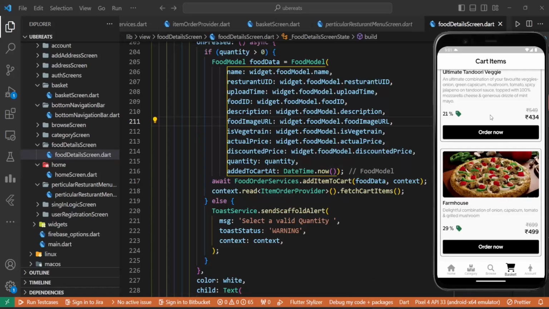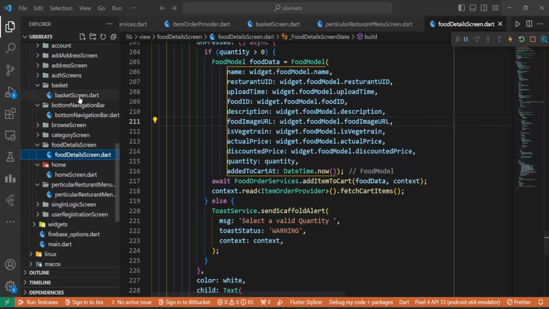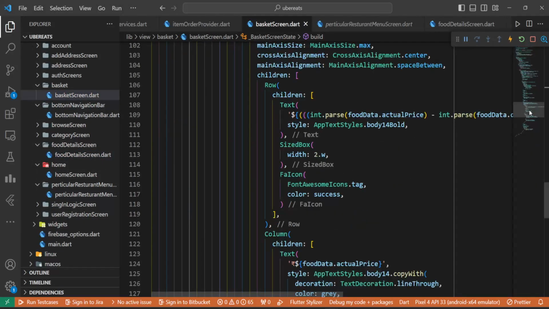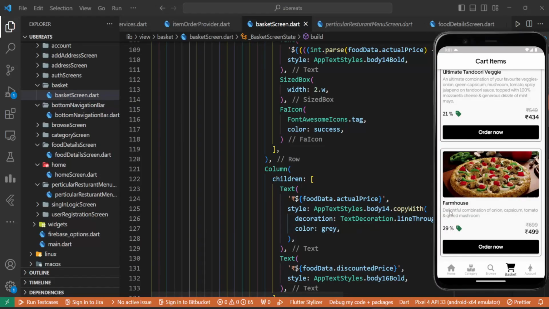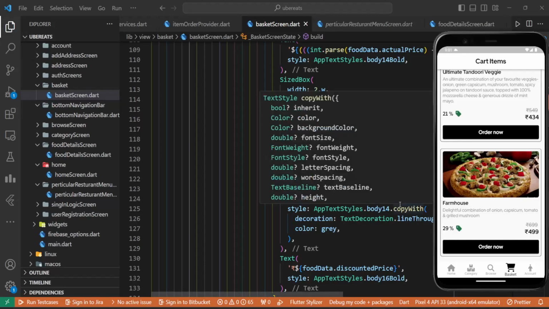Another thing which we want to add up here is the amount of quantity. So we will head over to this screen, that is basket screen. And before, we have this 29% discount thing. Here we do have the pricings.